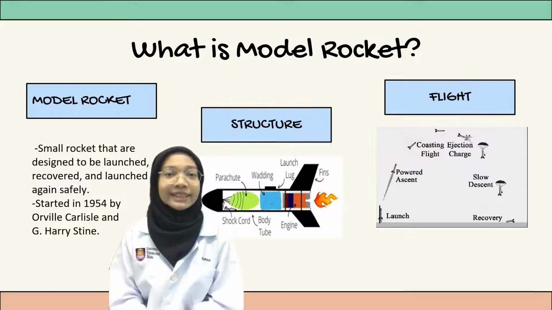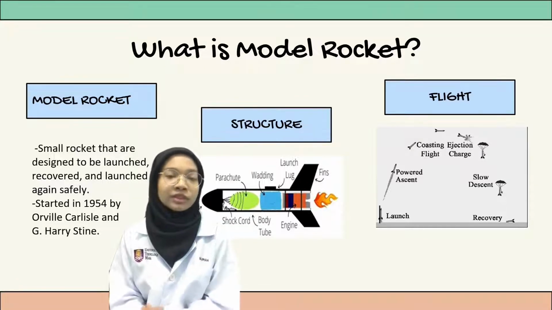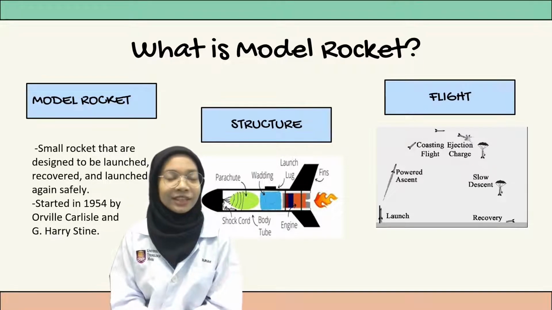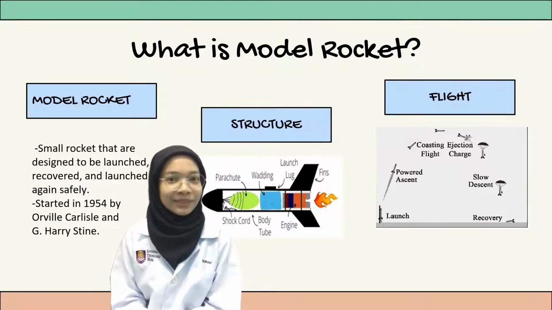Okay, now how does this rocket work? Basically, if you look at this image, the motor will thrust up the rocket until the fuel inside the engine is completely burned, and it falls slowly with the help of the parachute system, and it can be relaunched again after a new engine is inserted. So we will see a clear demonstration of rocket launching right after this, so stay tuned.